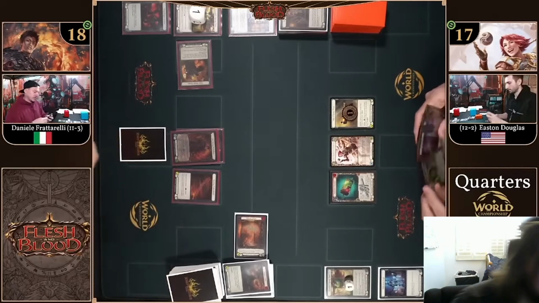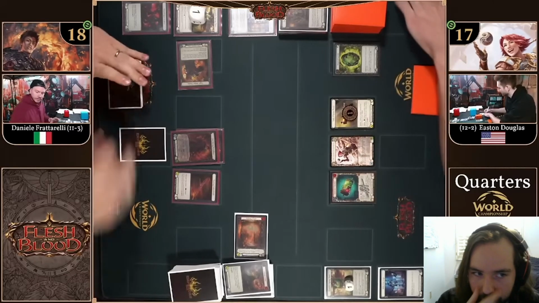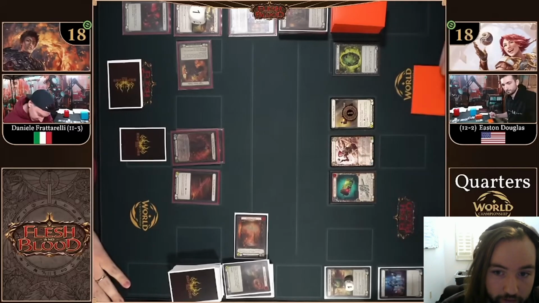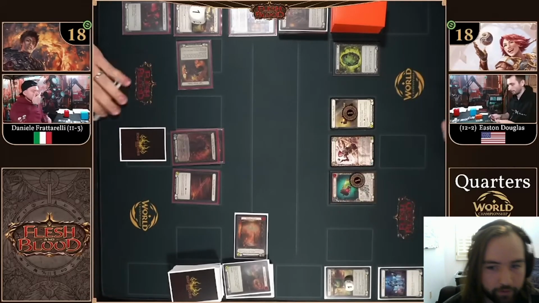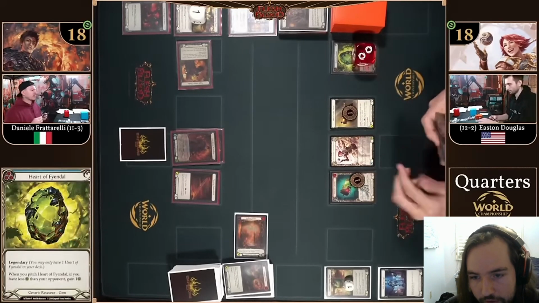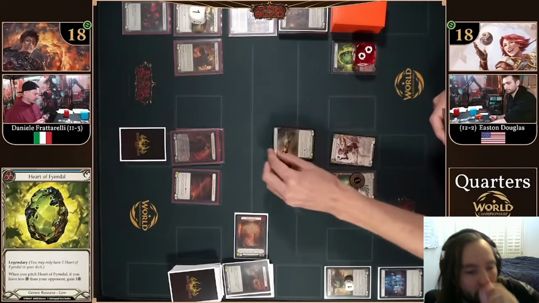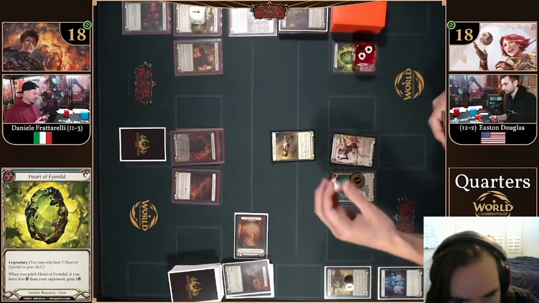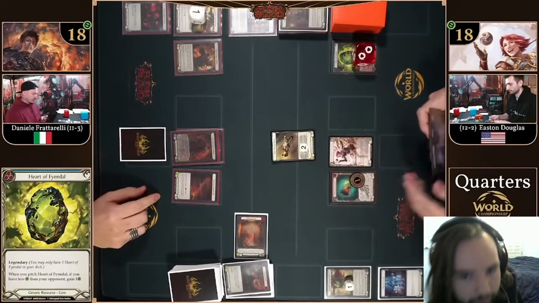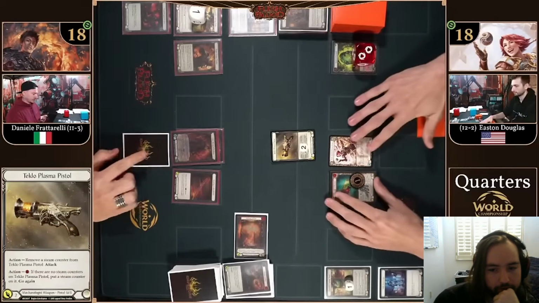Easton is doing a very good job of, see here, takes the 1, now he can gain the extra 1 with heart, right? And then he has 2 floating, can come in with additional things on this turn as well. He's trading super efficiently here from Easton's side. Let's see what else he can do.